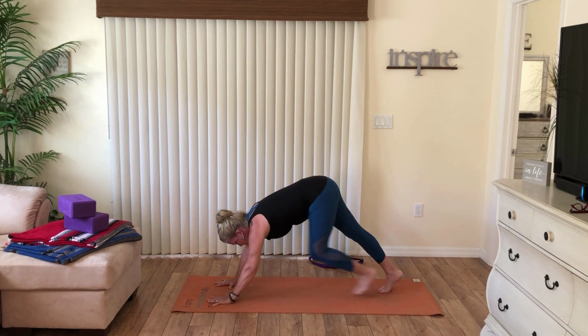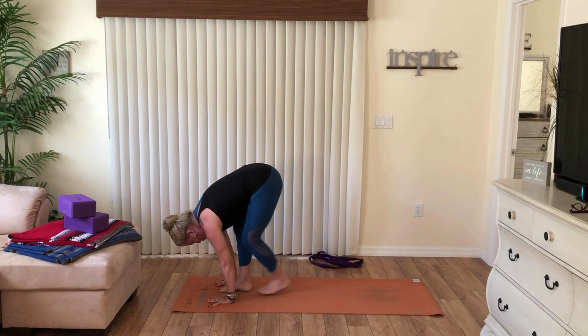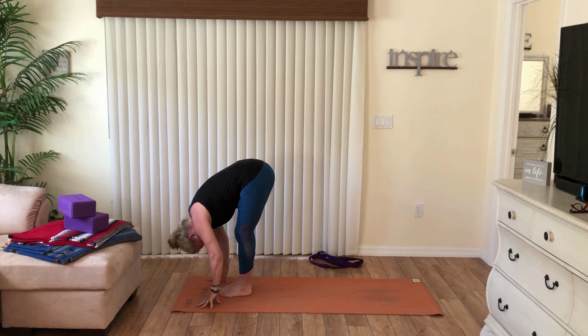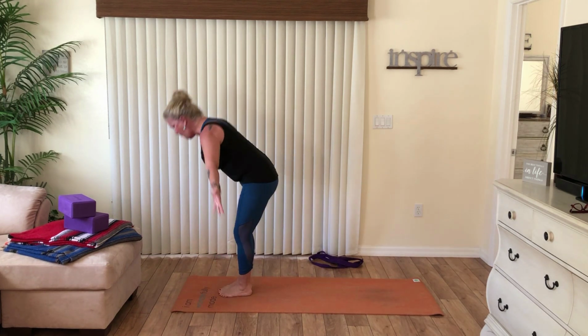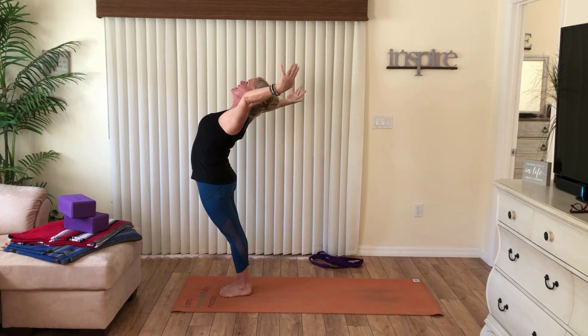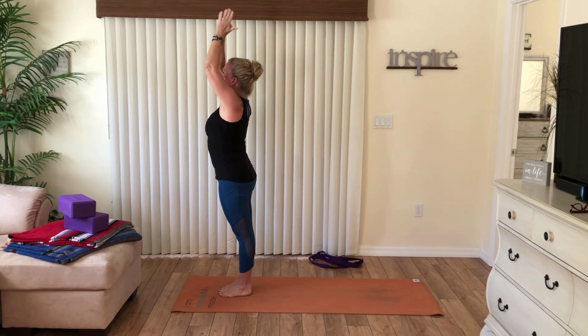Inhale, look forward. Exhale, step to forward fold. Inhale, halfway lift. Exhale, forward fold. Inhale, mountain. Now we'll flow one breath to one movement. Exhale, standing back bend. Inhale, rise to mountain. Exhale, forward fold.